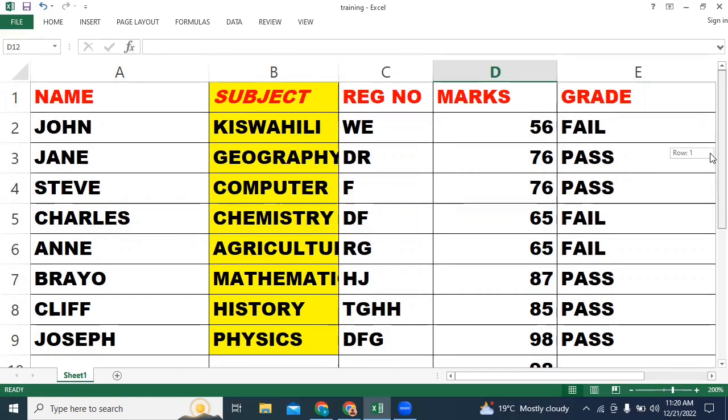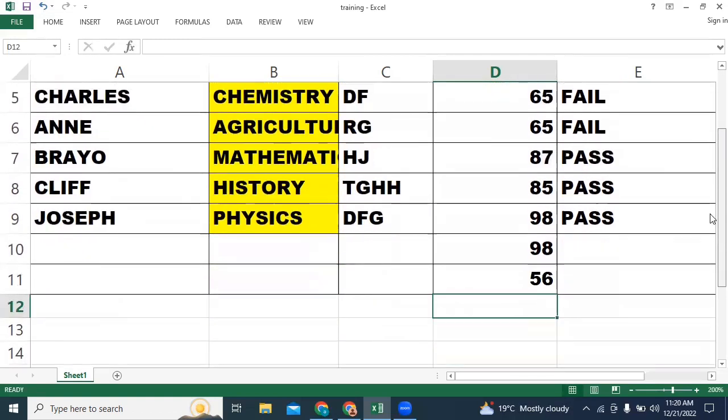Guys, you may wonder why we are using these formulas, but these formulas are going to help you easily find information, for example, the maximum marks in a particular class. For instance, assume a class has 1,000 students.